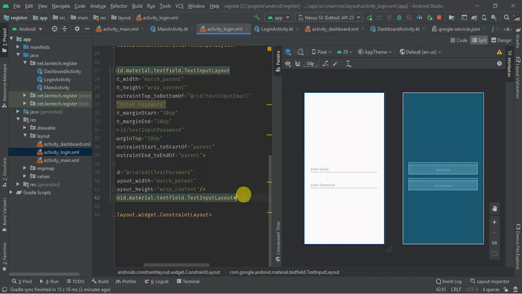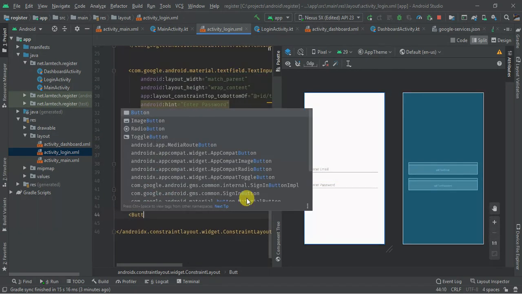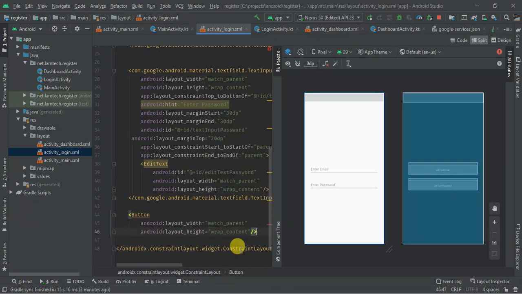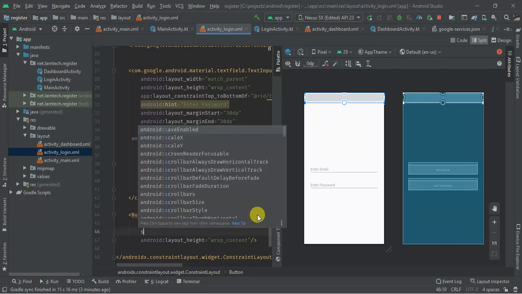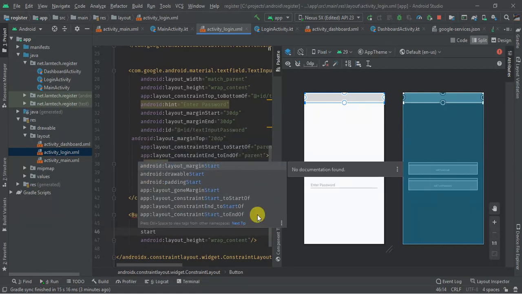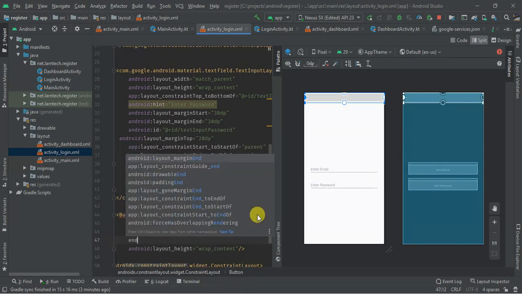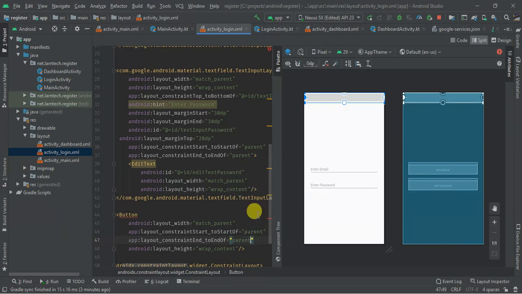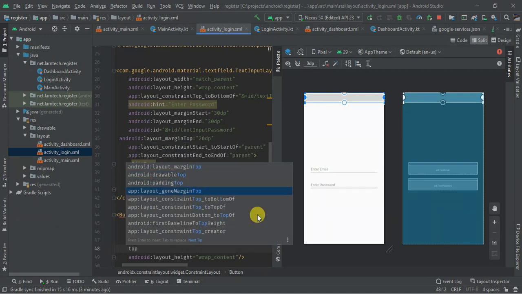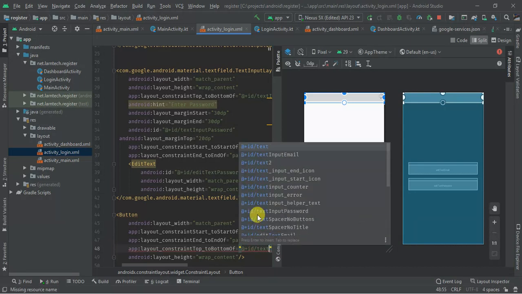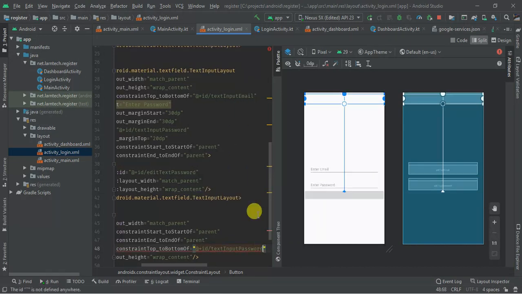Below it, I'm going to have a button, match parent, wrap content. I'm going to horizontally center it. I'm going to have start of parent, end of parent. Top should be bottom of text input password.